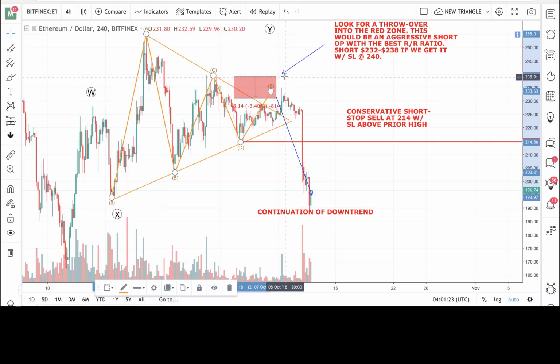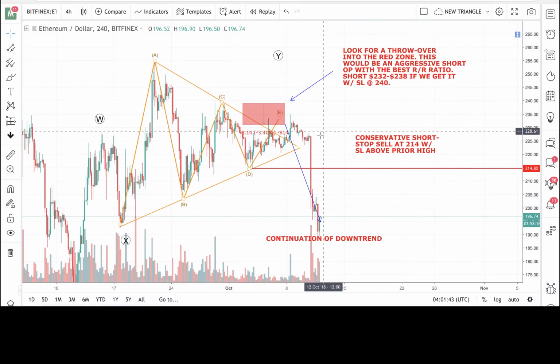So again, very important to keep aware of both possibilities, both the bullish and bearish possibilities. All of these levels are pointed out to my followers. Like I said, my first chart was posted 2 weeks ago, and this chart, the Ethereum chart, was posted a week ago with the levels highlighted. So my followers are aware a week in advance of what to do. If they had followed exactly what I had said, they would have caught the short at 214 and would now be sitting in heavy profits.